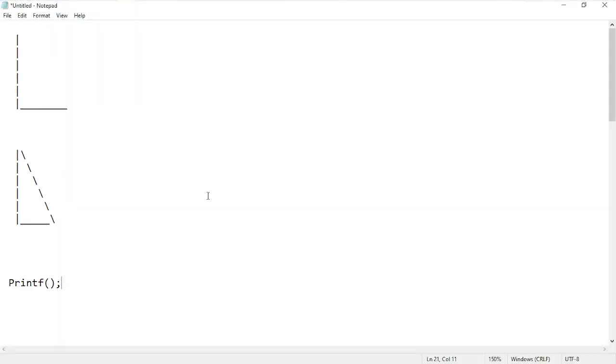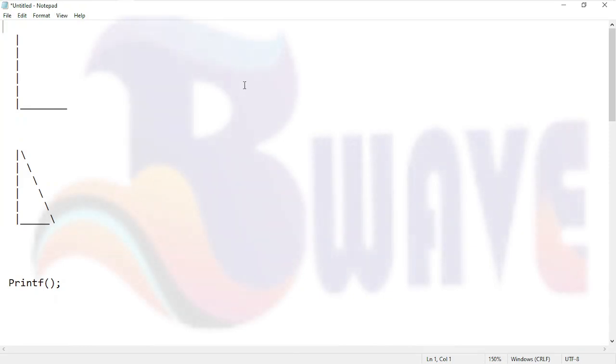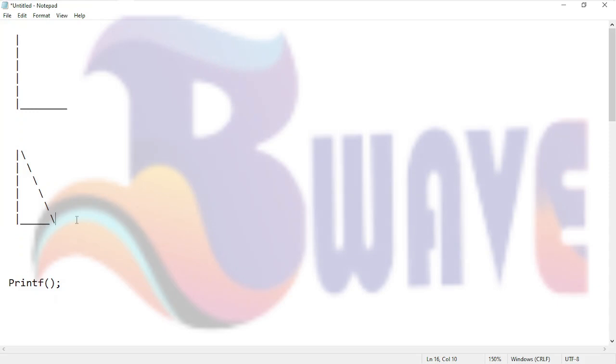In the first video, you would recall we did something like this. We went ahead to print out shapes and this one here has the resemblance of an L shape in C. And we did this using just a simple function called printf. You would also recall that I went ahead to print another shape. This one looks more like a right angle in C. And we did this using just this printf statement.